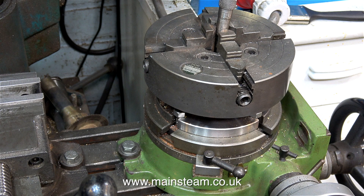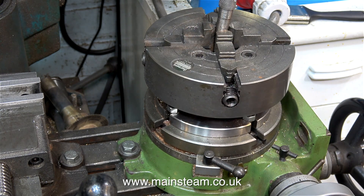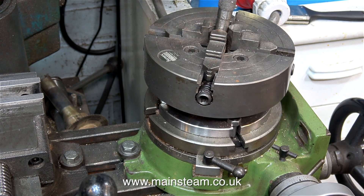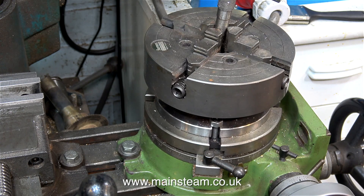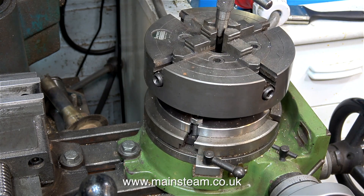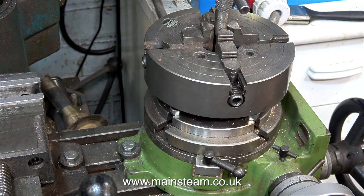This is my current setup: a machine vise on the left and a rotary table on the right. The rotary table is a Vertex Rotary Table, a really good quality device. I've had this for many years but used it infrequently, mainly because it lived in the cupboard underneath the milling machine and it's heavy, and I couldn't be bothered setting it up on the milling table. This setup has proved to be quite useful though. I have a four-jaw chuck fitted to this rotary table, and the four-jaw chuck is the one from my Boxford lathe.